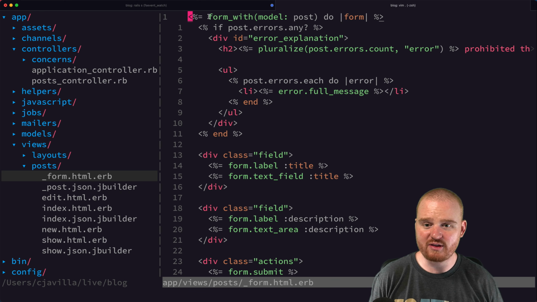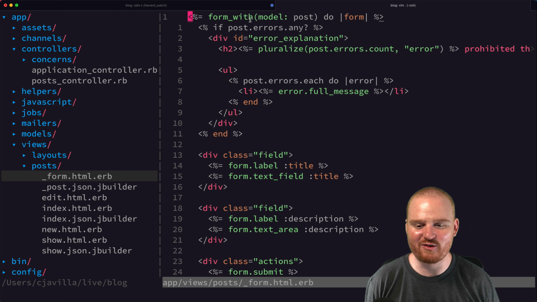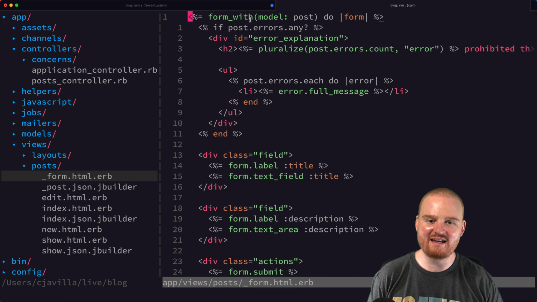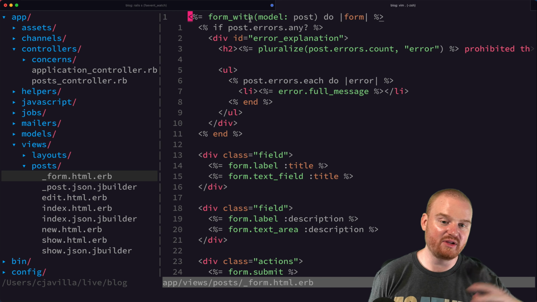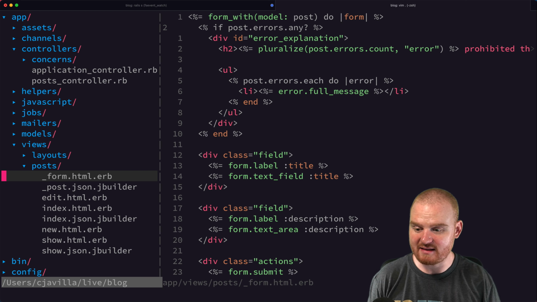There's a couple other things this gives you. One is called an authenticity token, and that's to prevent cross-site request forgery, or the ability for someone to send a post request from a completely different server to your server to create something. So this form_with helper is going to give you a lot of stuff. We'll talk about that later.